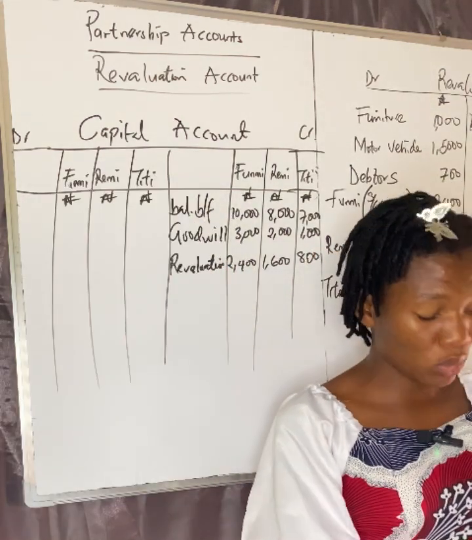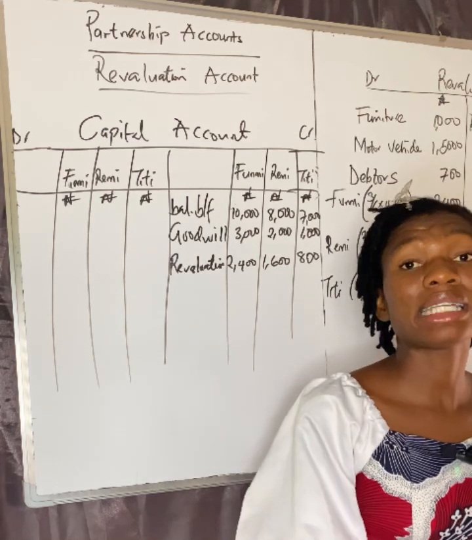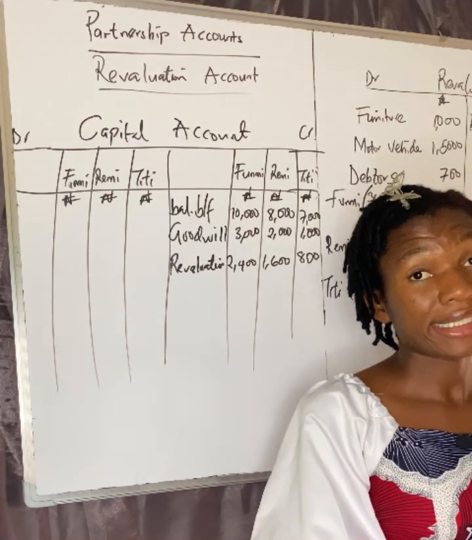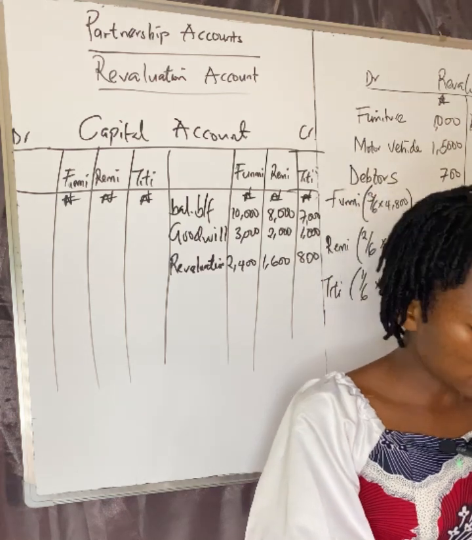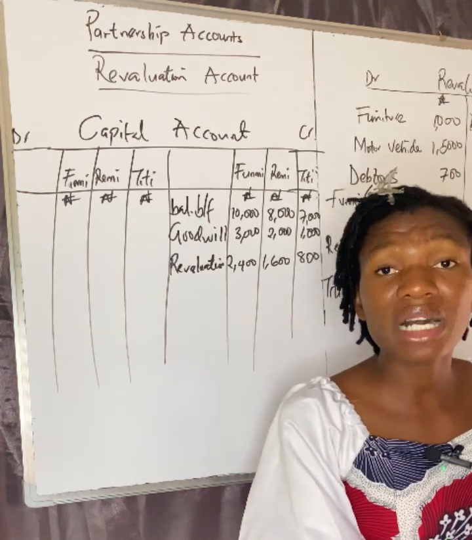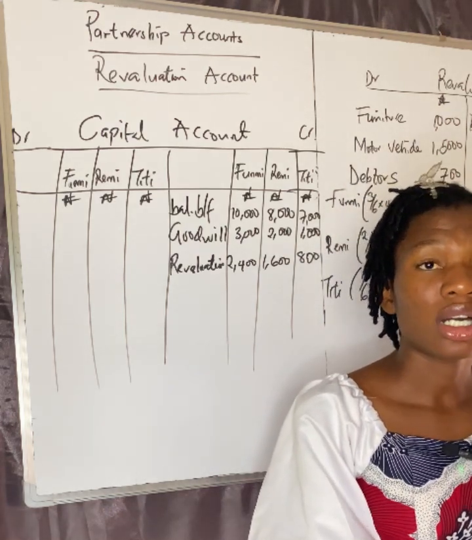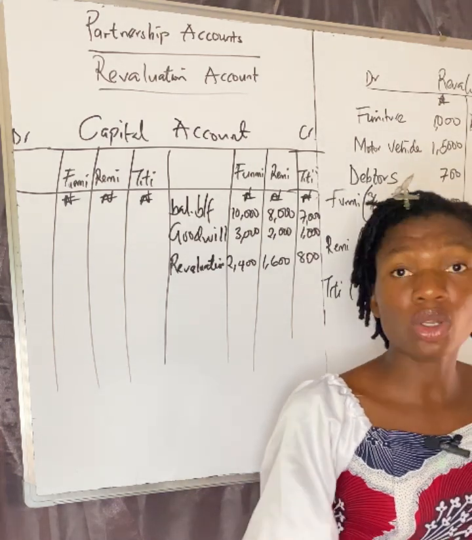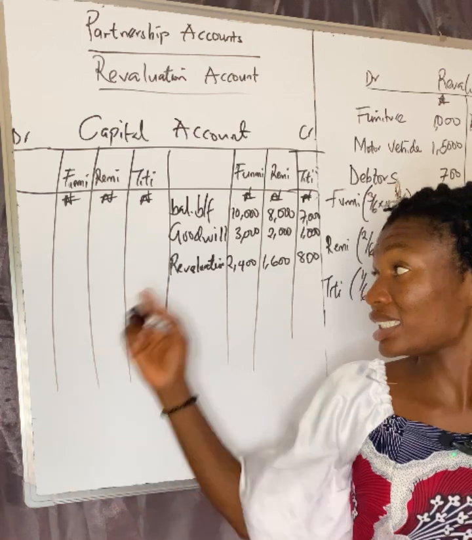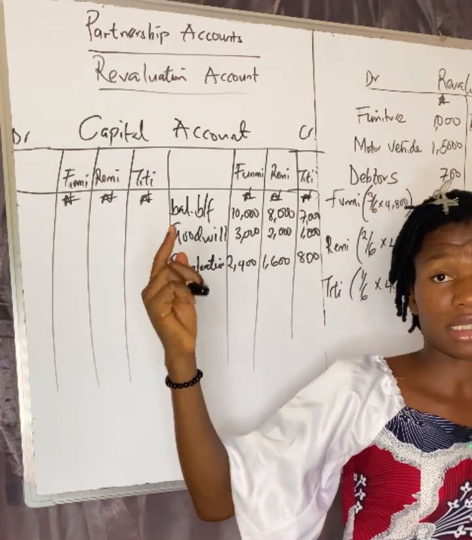All right. So the next requirement after we have entered our revaluation value for the capital account is that we are to note that a partner is retiring. A partner is leaving the business. So in this case, we're no longer adding, we're not bringing in money, but money is going to be going out.